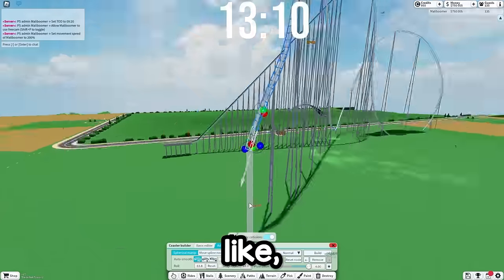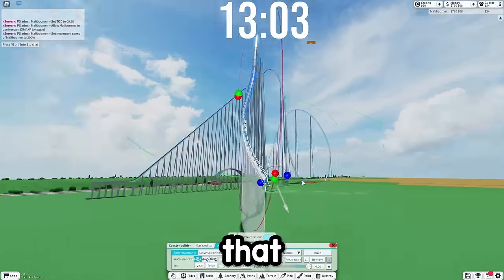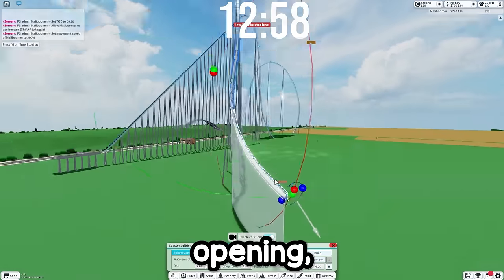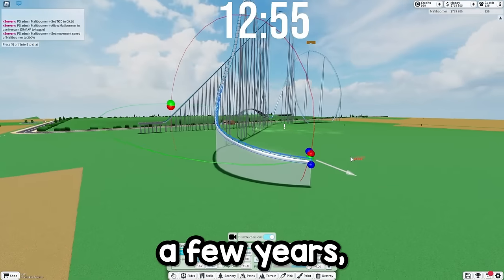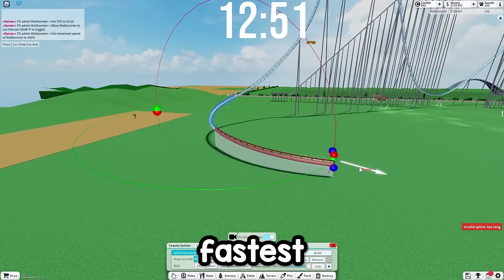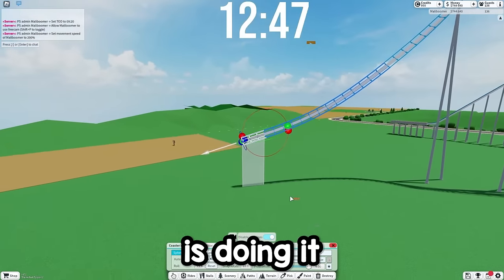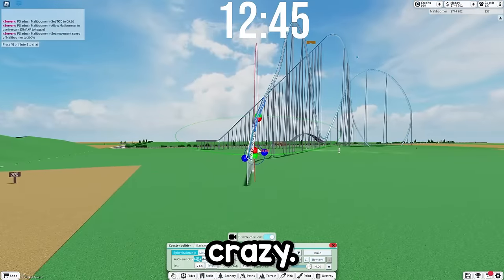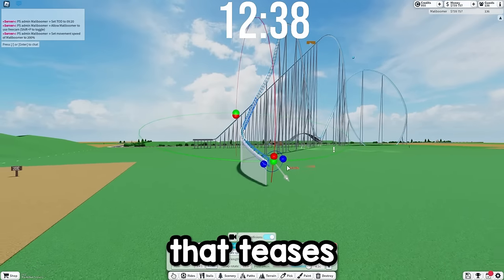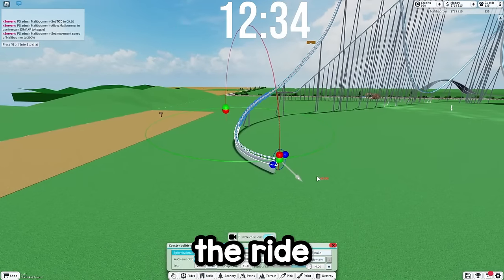I actually might kind of readjust this a little more. You know, I just realized I'm pretty much making Falcon's Flight, which is a roller coaster supposed to open in a few years, and it is going to be the longest, tallest, and fastest roller coaster ever built. I think Intamin is doing it, and it looks quite crazy. I'll have the editor throw up some images on screen of it. The thing they teased us all with was absolutely atrocious and will be nothing like what the ride actually is gonna be.